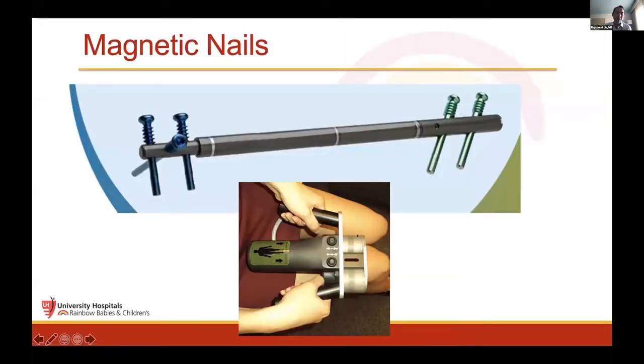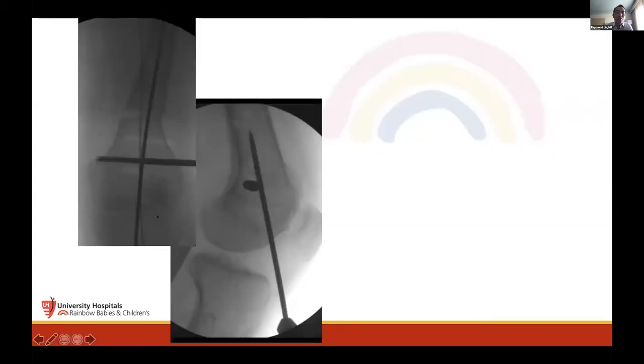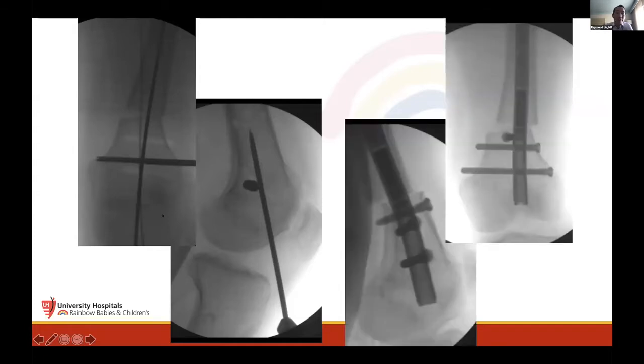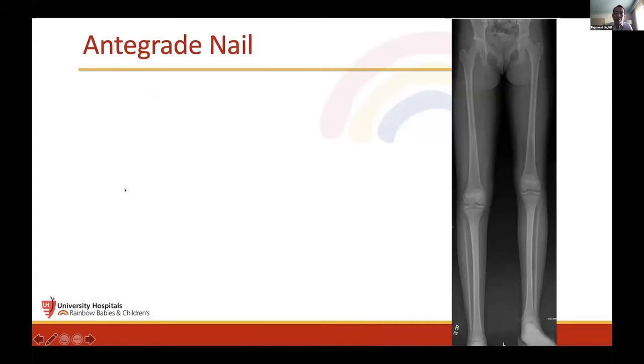But things have kind of changed recently. These magnetic nails have finally given us an internal option that's very reliable. And so nowadays, if a 12-year-old comes in and has this significant varus deformity and also has a substantial shortening because of their Schmid metaphyseal dysplasia, then I might just give them a little bit of length while putting in one of these nails to correct the varus. And in doing so, can get them to the point where they get a little bit extra length. They are partial weight bearing for a while, so that is a disadvantage, but I can get them to full weight bearing by about 3 months in this kid with a pretty good result.